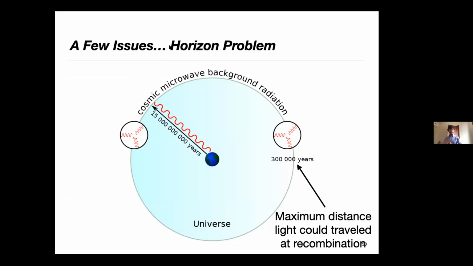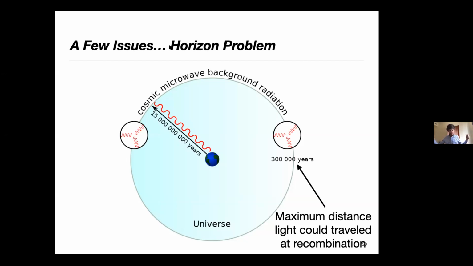I showed you these images where the CMB was uniform to 1 part in 10,000 or 100,000. In other words, that part of the sky looks the same as that part of the sky. But if you think about it for a minute, it's not necessarily clear why that should be the case, right? The photons from these 2 patches of the sky in opposite directions are just coming into contact now, today, as we observe them. So how could they have possibly known what temperature the other one was at early times?